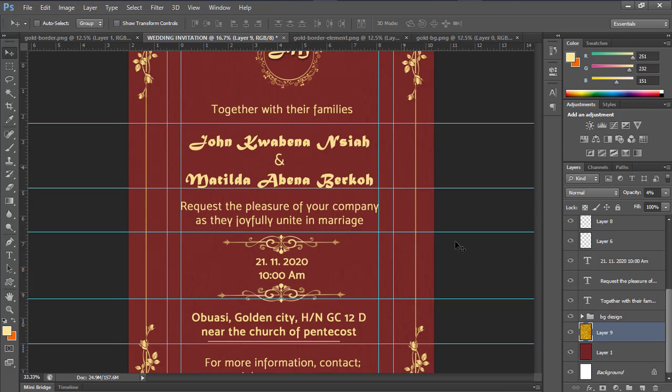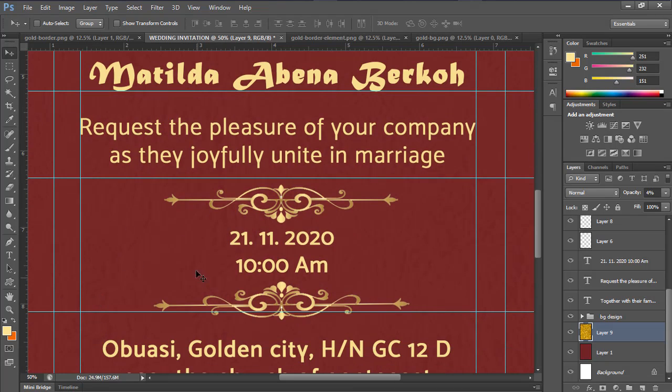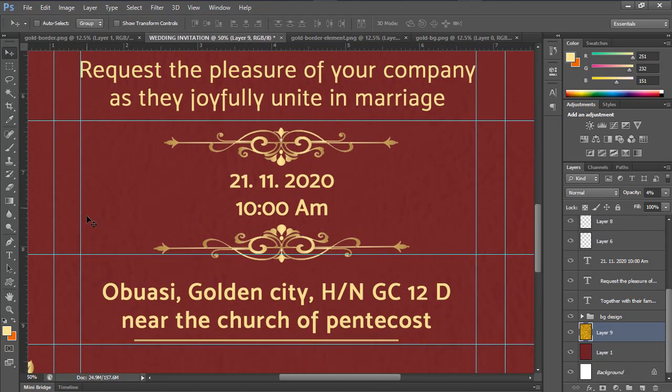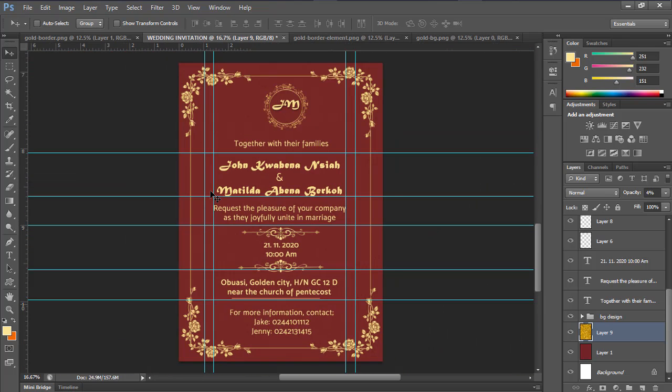So when I zoom in, you see that there is some kind of texture behind the main background. Okay, so this is actually something I wanted. If I turn off the inserted image, you see this is what we have. Then if I turn it on, you see that it gives us a little bit of light. So basically, this is how to design a wedding invitation flyer.